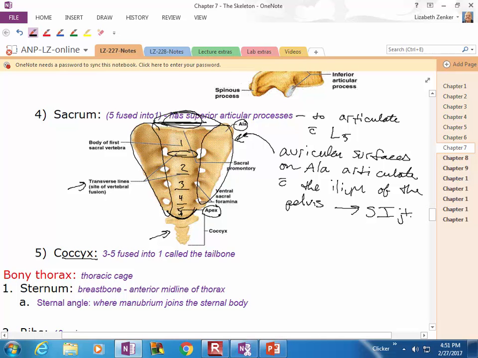Big difference. That's why you always ask your patients, point to where it hurts, because of what their version of it is. As you learn better terminology and become more specific, you'll realize you're not speaking the same language as the layperson, as the patient, anymore. So that's why you learn all these details, so that you can converse with other people and be very specific when procedures need to be done and things like that.